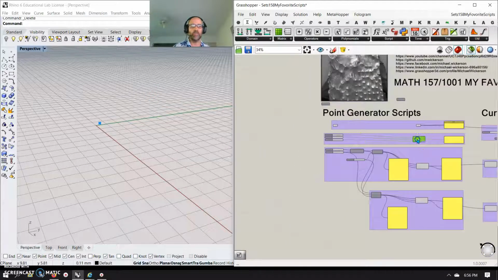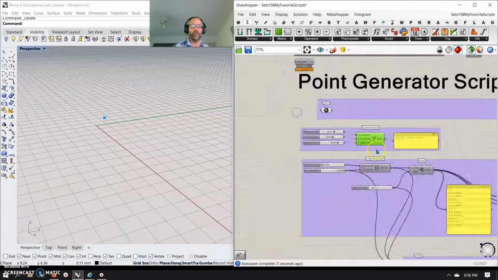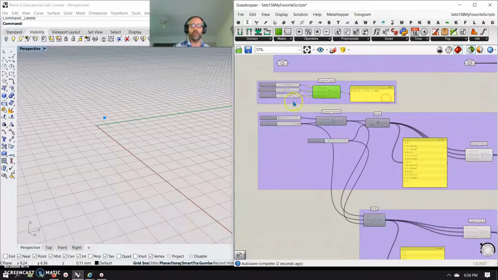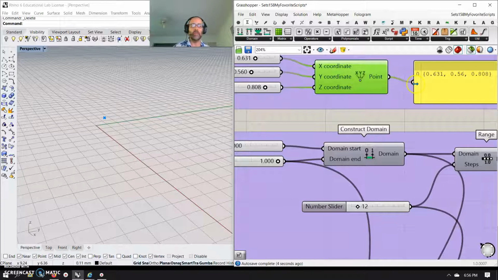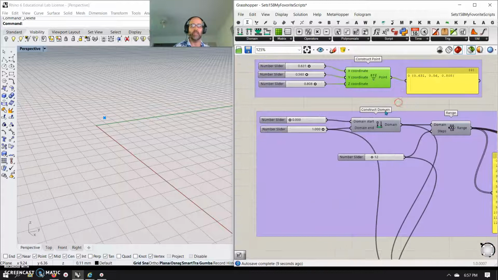So once again, we've got a point, we've got a number slider, we've got data in a panel, and as I play with it here, you can also see that point move in the Rhino window, ghosted in the Rhino window. XYZ. Another great way to make a point. But let's make it more. You'll notice the single data wire here is not a double wire like we're going to have down here, because now we're dealing in lists of points.